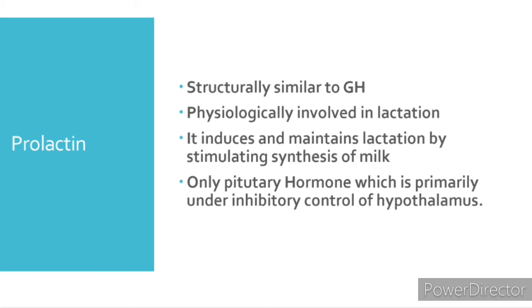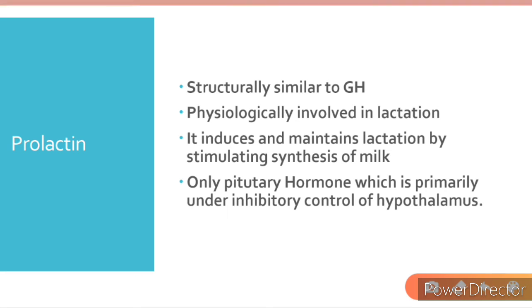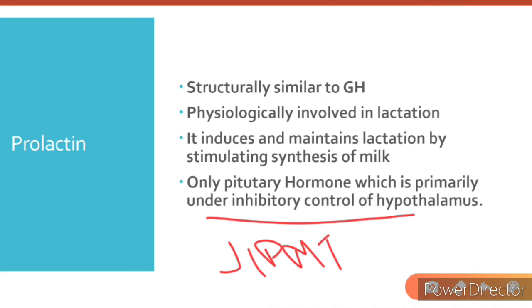Now coming to prolactin. Prolactin is structurally similar to growth hormone, physiologically involved in lactation, and it induces and maintains lactation by stimulating synthesis of milk. It is the only pituitary hormone which is primarily under inhibitory control of the hypothalamus. Okay, this question was asked in Chipmer, as I said earlier, twice.